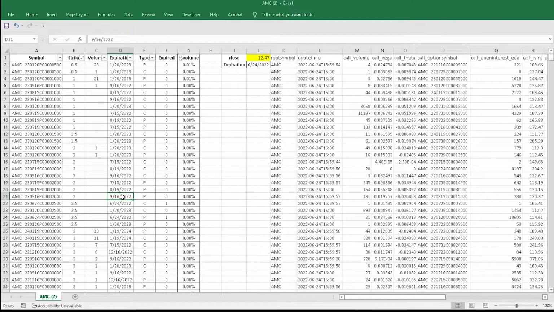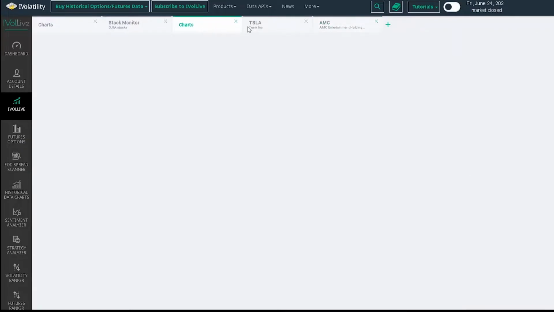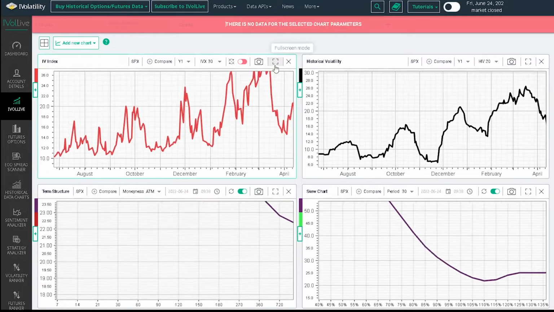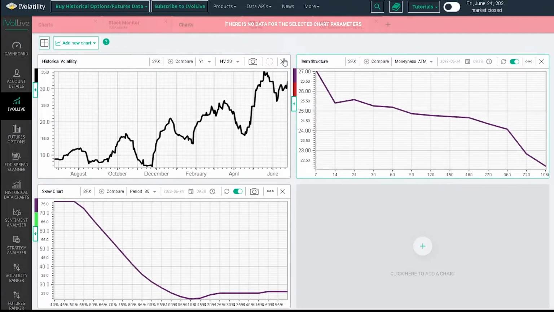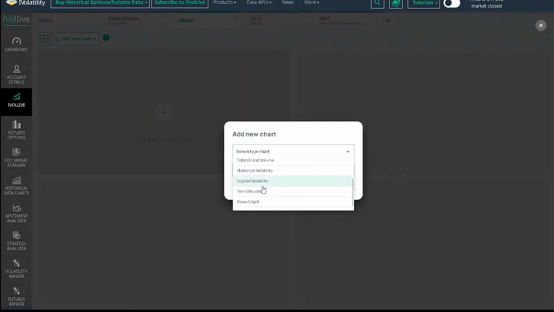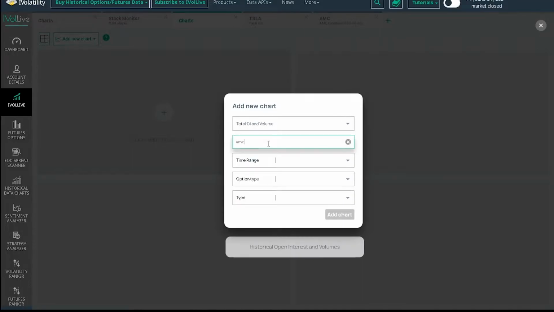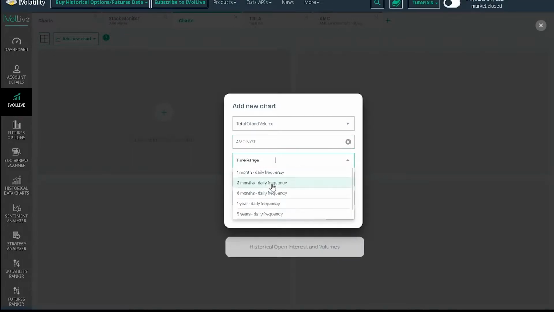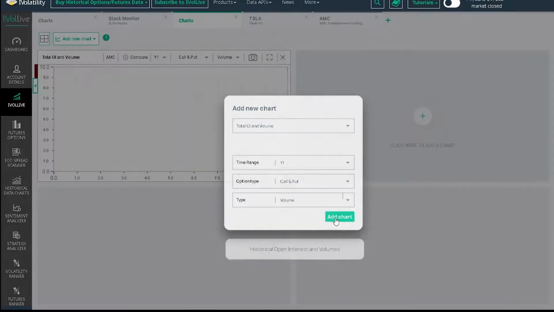When we write the market updates on a daily basis, this is one of the techniques that we use. We'll go into charts, and then within charts, we'll select, for example, let's say we're looking at AMC and we want to look at open interest on AMC. We'll take a range of, say, 1 year, take both calls and puts, show me volume.